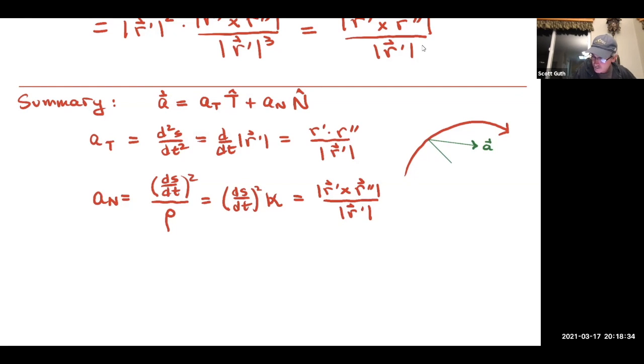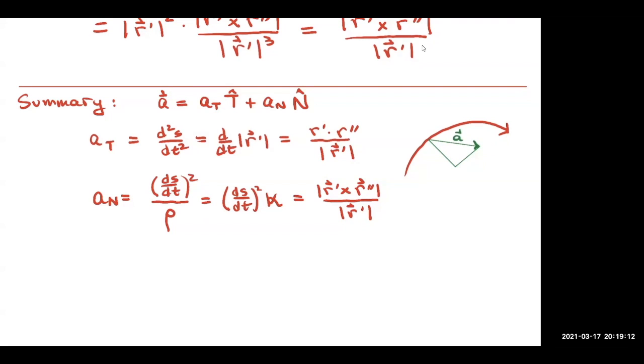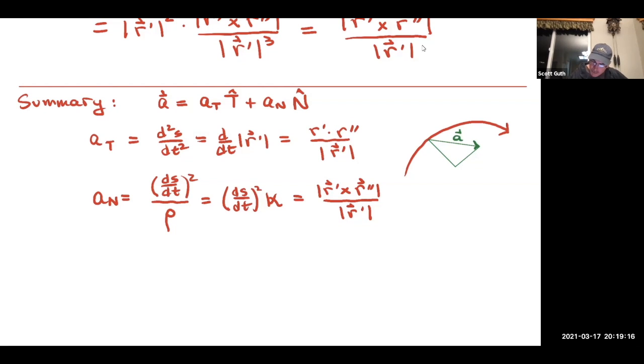Let me try a little bit harder. Something like this. That's a little better, I guess. Okay, so the acceleration vector, actually, I think I'll put the A right here. Okay, and then the normal part is AN times N. That's a vector if you multiply it by N. I can't write small enough.